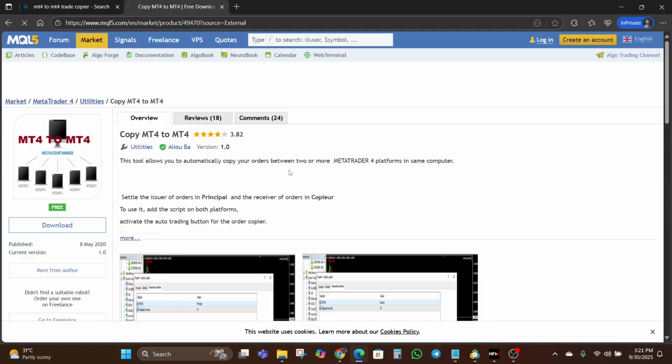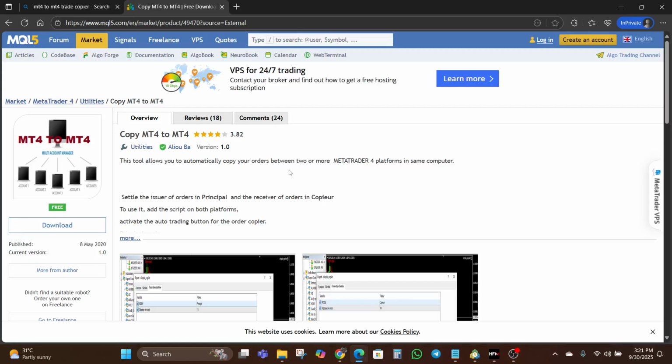Now, how do you set up the MT4 to MT4 trade copier? The first step is to download and install the trade copier software.